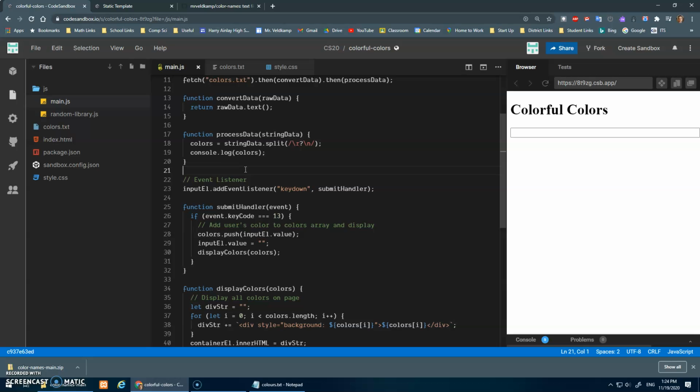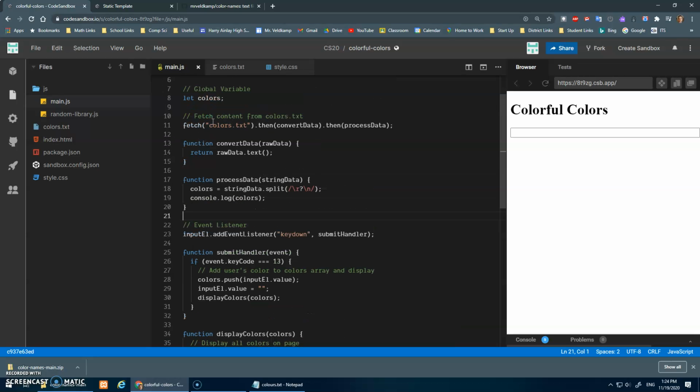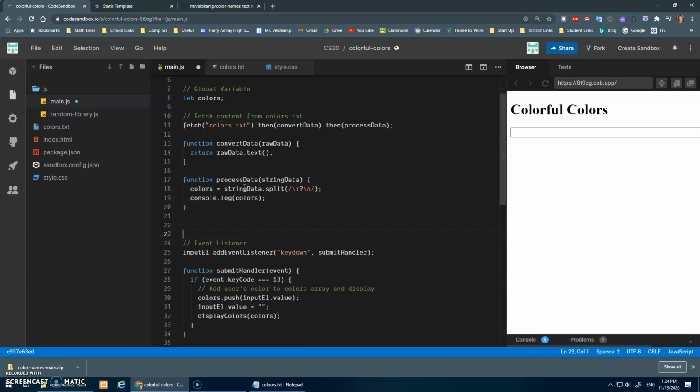This fetching the content takes time. So check this out. I'm going to go console.log after fetch. We started the fetch, and this line of code is after the fetch.